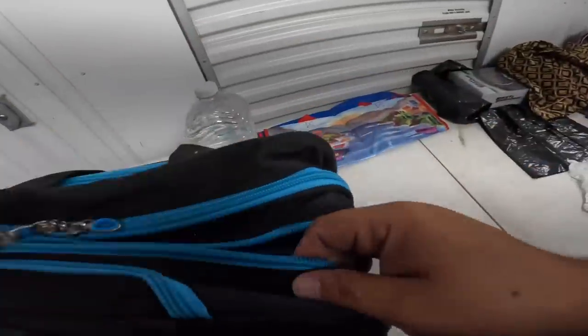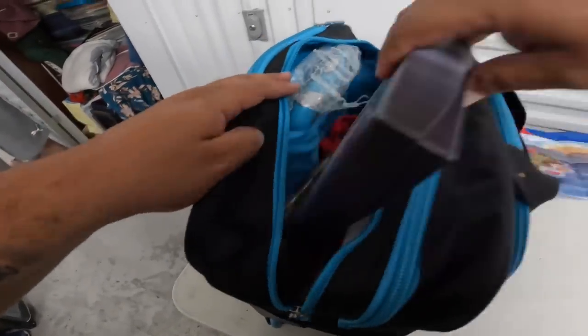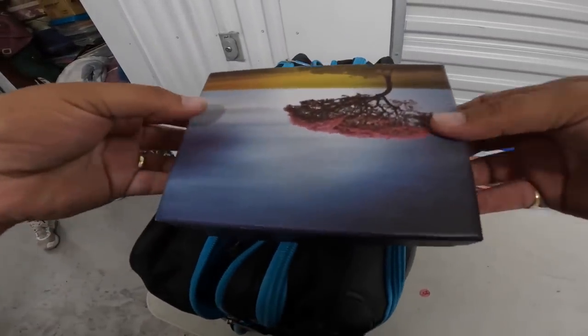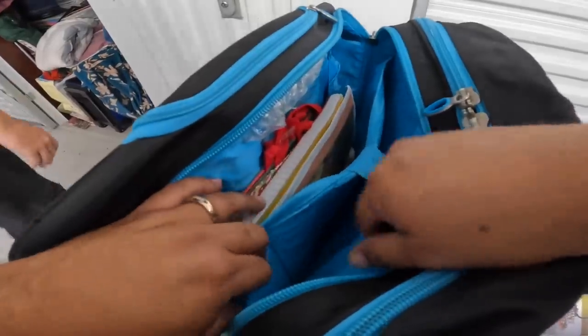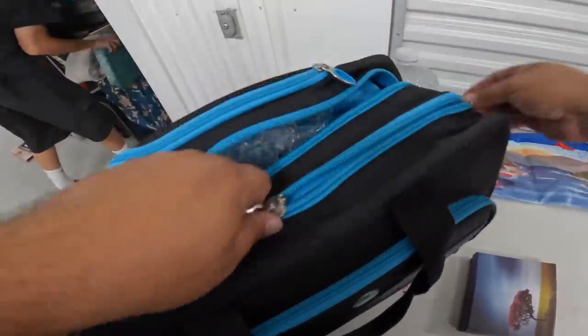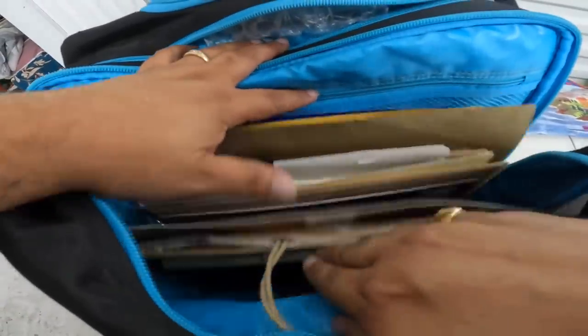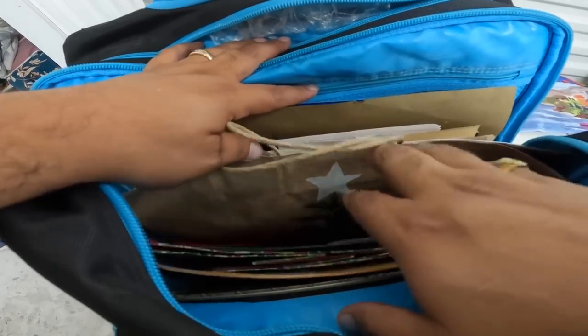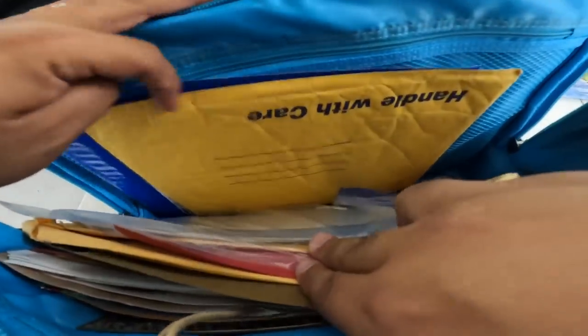Another case. Let's see what we got in this one. Ooh, what's that? Postcards? Postcards. Let's see what we got in here. Paper. Nothing in there. This looks like just mediocre. I'm very excited for this hoarder unit, but you know what else? Comes a hoarder unit sometimes, they will hoard the craziest stuff. Hopefully her thing was jewelry. And not just paper and empty envelopes.